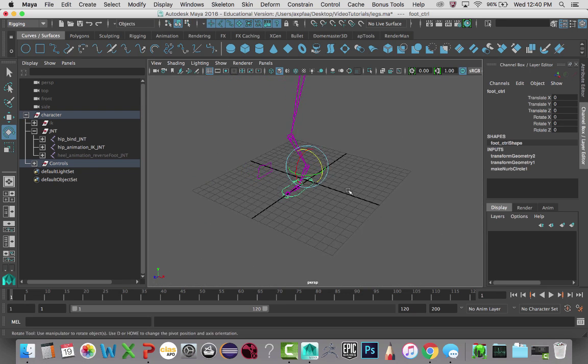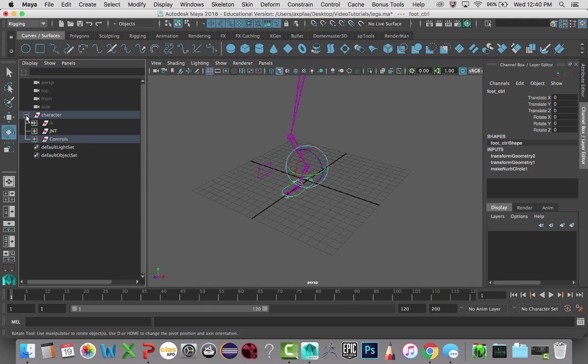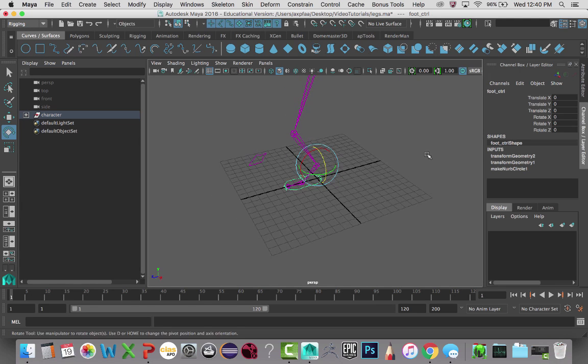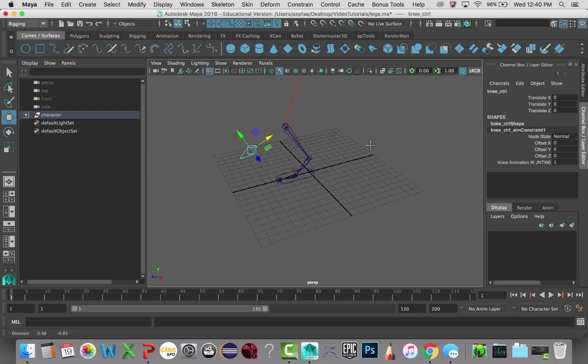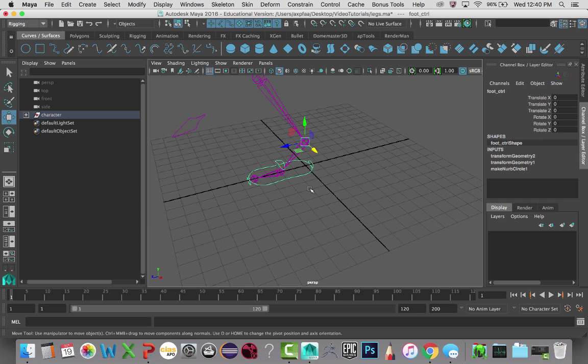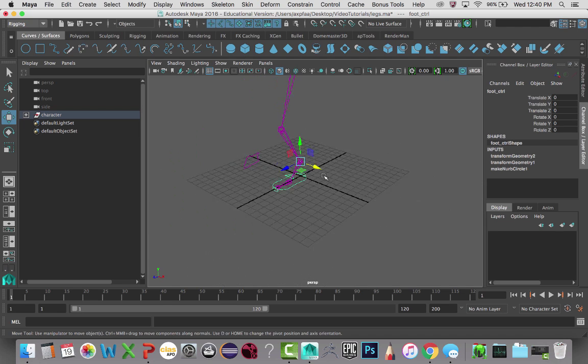And there we go. We have a cleaned up foot rig. Only accessible if we wanted to, like say, try to rotate this. You'll see that it's grayed out. Move, we're fine. Scale, it's grayed out. So it's all working the way we expect it to. And that's it for the foot rig.